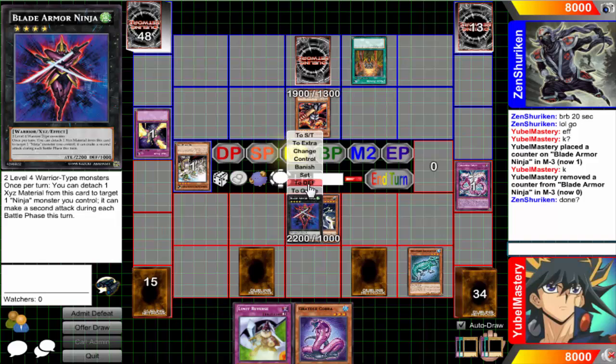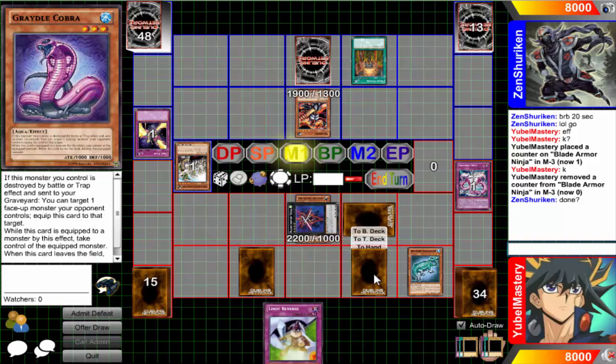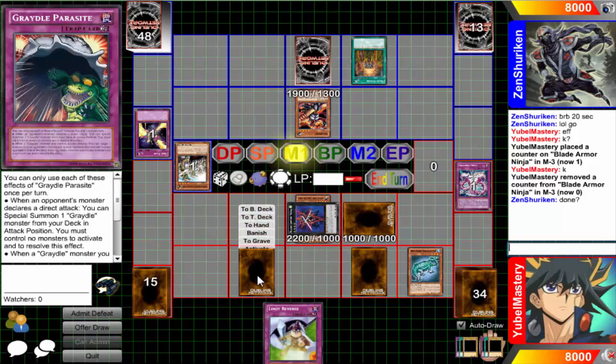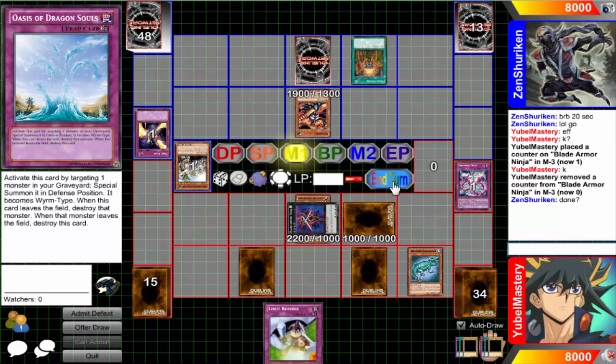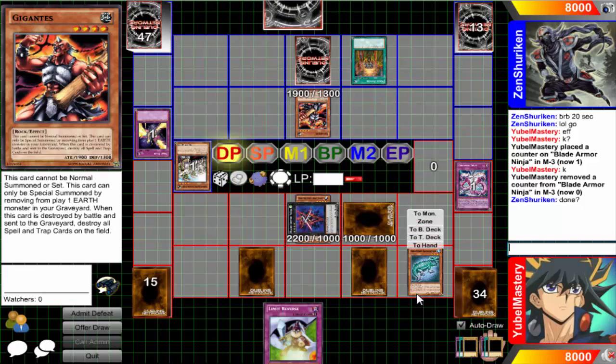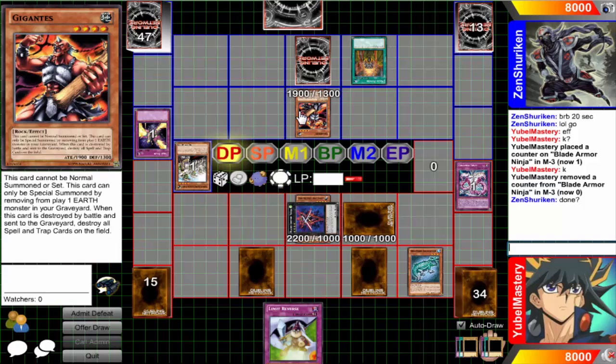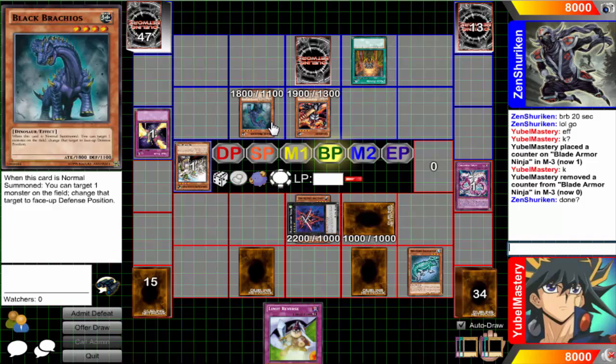I'm gonna go ahead and go to defense. That sucks. I really wanted that play. Just a little bit slower. Now I'm just a little bit slower. That trap's done, though. What the heck? This card, you can target one monster on the field and change it to face-up defense position.